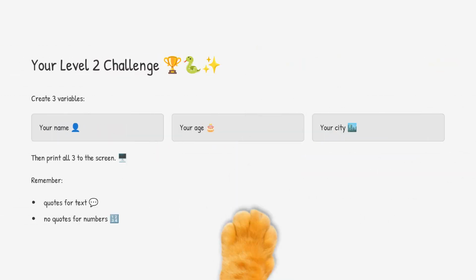It totally is. And to truly cement this new architecture in your brain, I want to leave you with a challenge exercise. Your mission is to write a tiny 3-line program that utilizes everything we just discussed. I want you to create a variable to store your name. Then create a second variable to store your age. Then a third variable to store your city. And remember the rules.